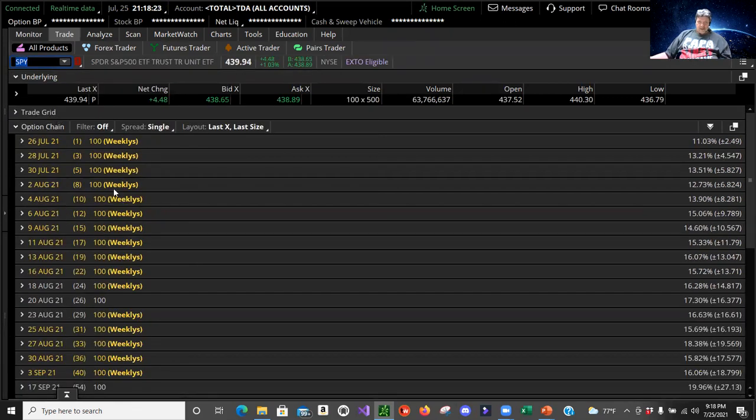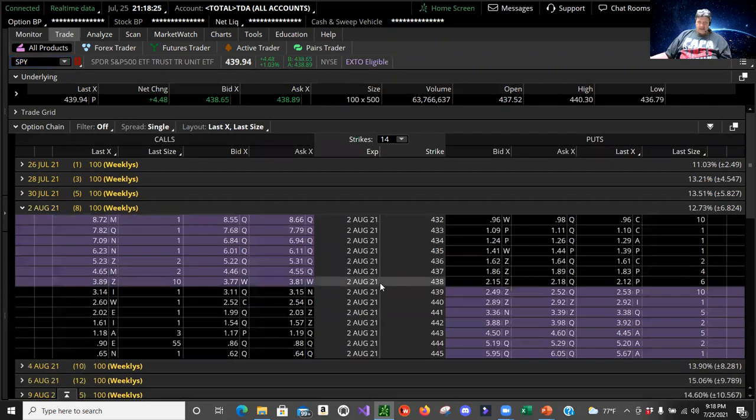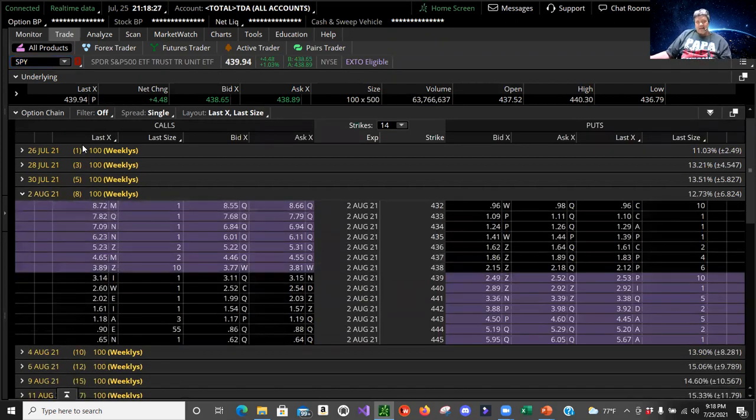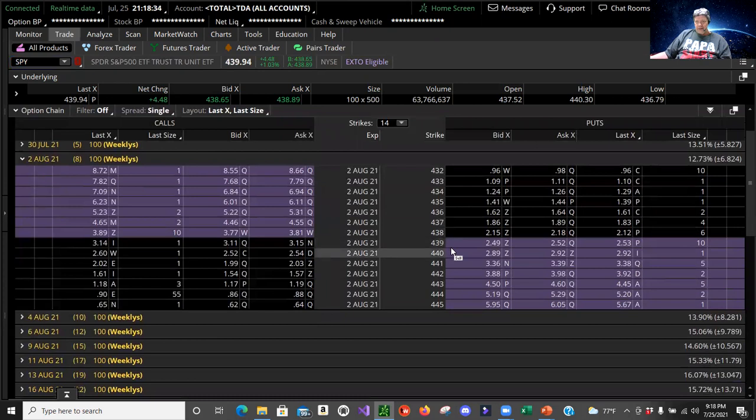And there you go. So we're going to pick, let's say, this contract here. The SPYs have more contracts there. I think there's Monday, Wednesday, and Friday, okay? So you see right here, this is at the money. So this would be at the money. This would be in the money. And this would be out of the money.